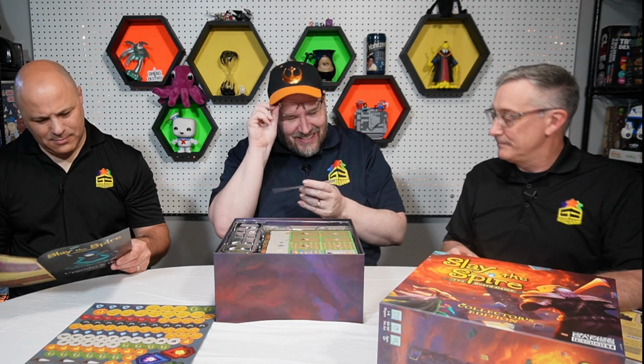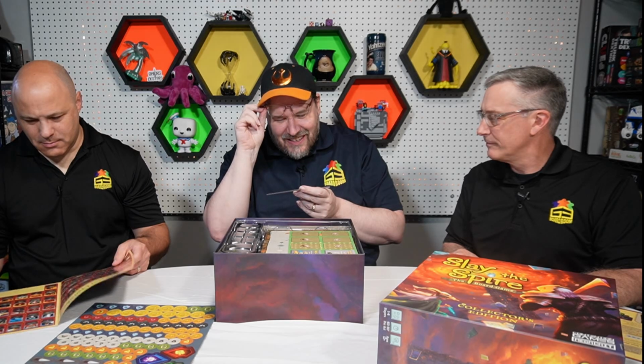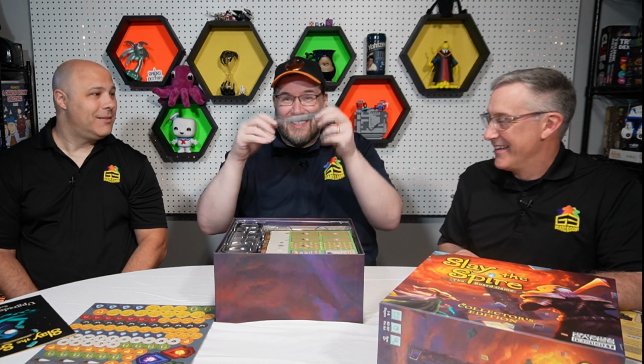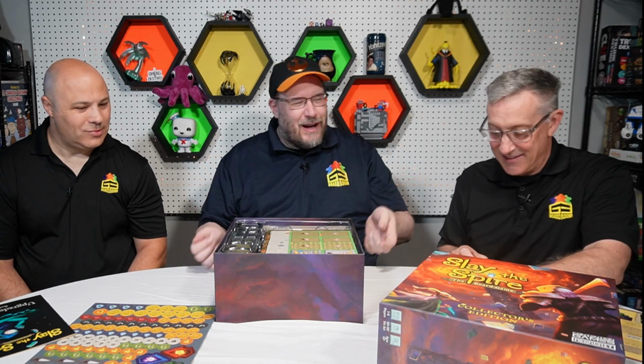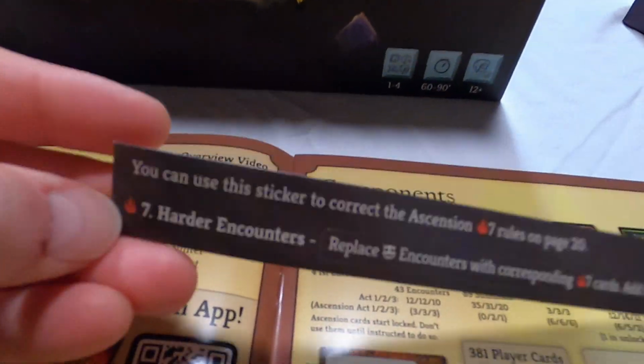What do we got here? This says, you can use this sticker to correct the Ascension 7 rules on page 20. Okay, so apparently there's some rules there that they didn't want to reprint the whole book, so they give us a sticker. Everybody open one box, put in the sticker. That's why the vacuum seal wasn't that great. Right, because it was resealed by an intern with a bad attitude.